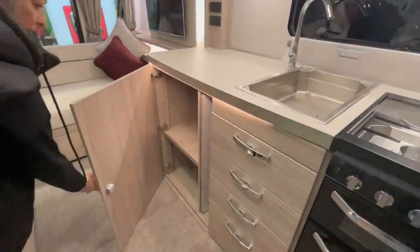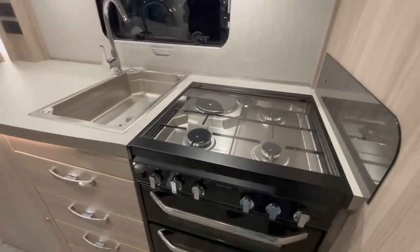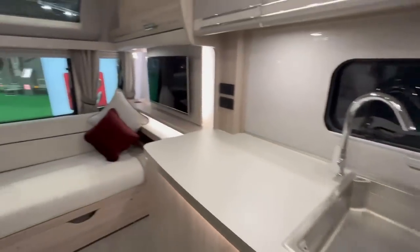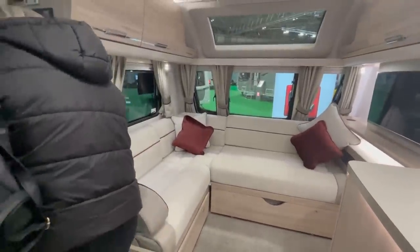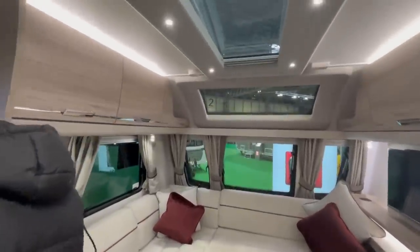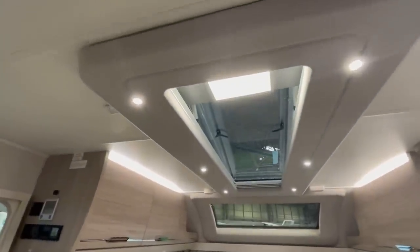Right, table under there. That table. And again, three gas burner and electric hob. You always need that. For me, you need that electric hob. Like I said, when you go on pitches and pitch up, plug into electricity, you're using their lecky, aren't you? Easy as that. Big skylight, where, you know, sunroof up there, like skylight, whatever.